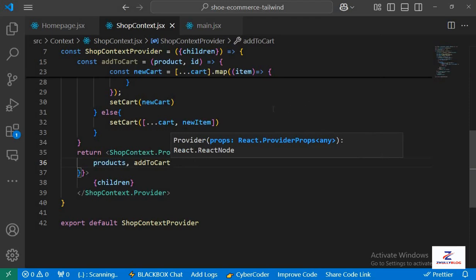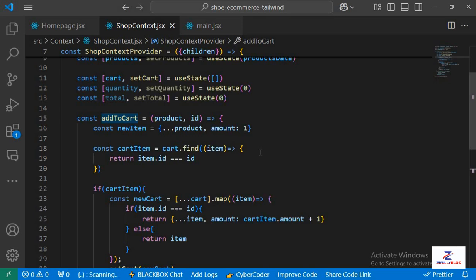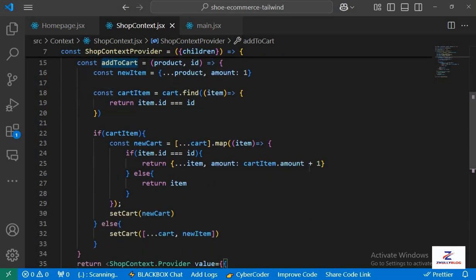So the next thing we're going to do now is to calculate the total price of the items in the carts whenever the cart changes. So we're going to calculate the total price of items in the carts whenever it changes. So the entire price of the item in our carts, that is what we're going to learn to calculate now.